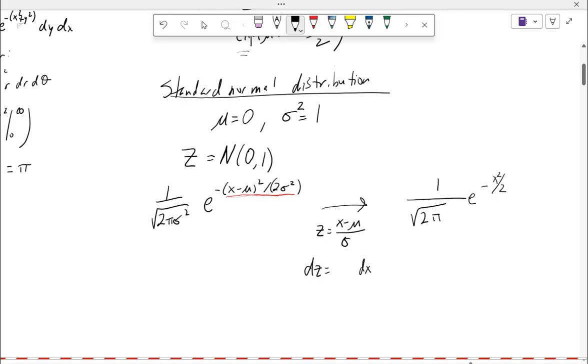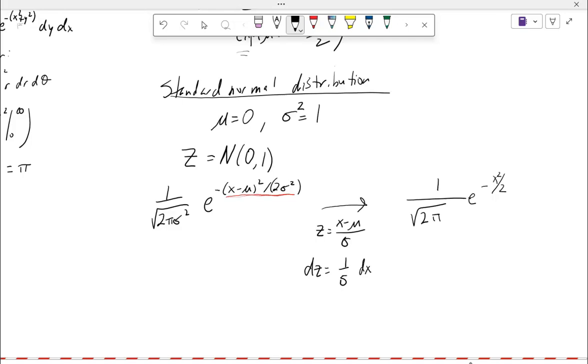Mu. Not quite, because that would be a constant. The mu would be a constant. I agree there's an over sigma part, but it'll be 1 over sigma. Yeah, good. It'll be a 1 over sigma for your substitution. Notice that I would have to adjust for this 1 over sigma. How do I adjust for the 1 over sigma? You'd put a sigma on top, but sigma is the same thing as square root of sigma squared, so that's where those cancel out.